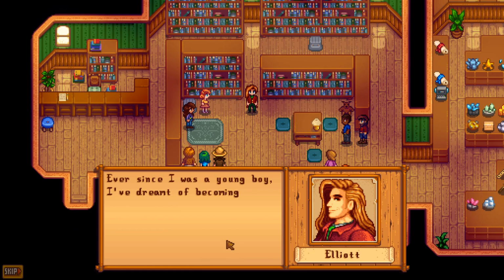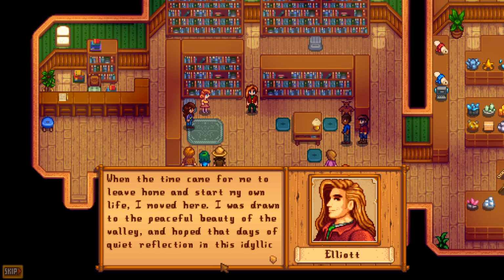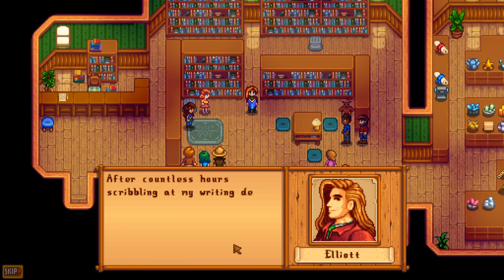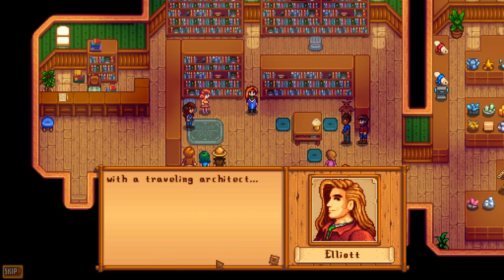Ever since I was a young boy, I dreamt of becoming a writer. When the time came for me to leave home and start my own life, I moved here. I was drawn to the peaceful beauty of the valley and hoped that the days of quiet reflection in this idyllic atmosphere would fan the literary flames. After countless hours scrabbling at my writing desk, I present to you my first novel, Camilla Station. It is a romance novel about a trained stewardess who falls in love with a traveling architect.